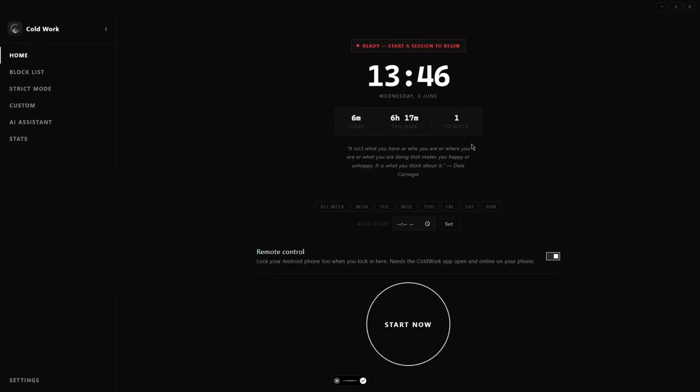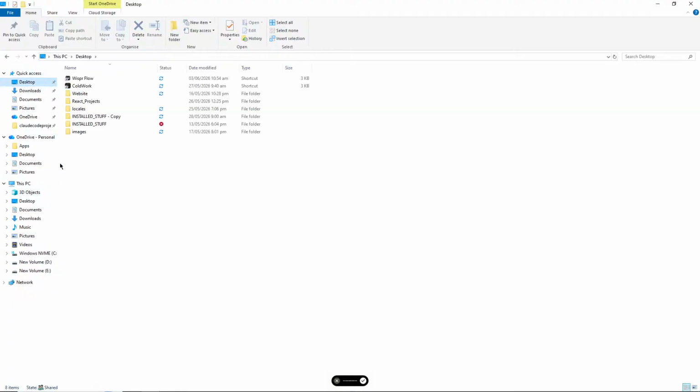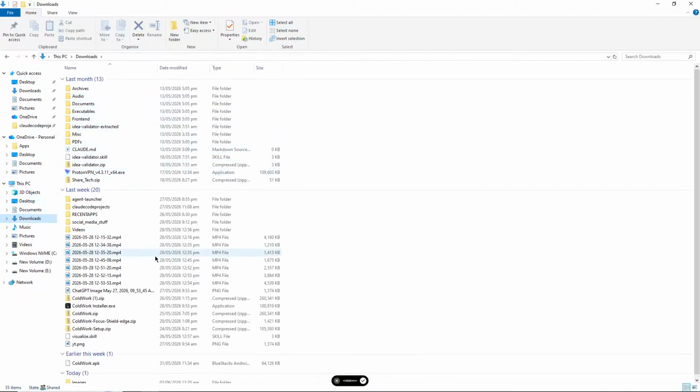Hey Codex, so the quotes in the Coldwork desktop Electron app are looking very basic, right? Everything is congested. So please make the quotes look better. Look at this image I just sent you.